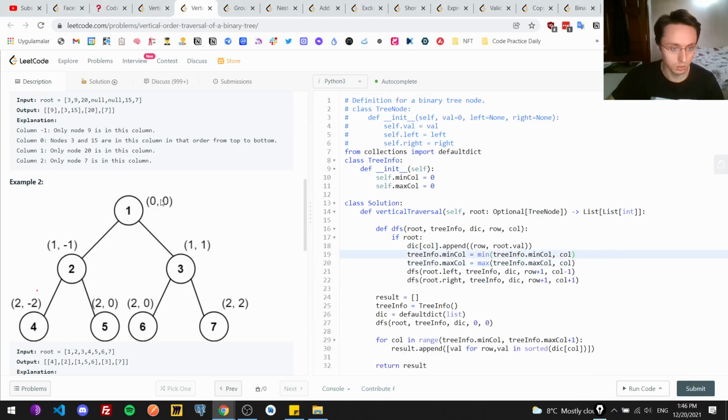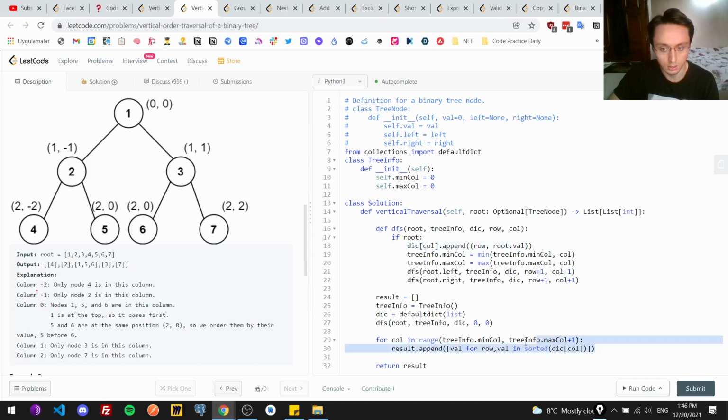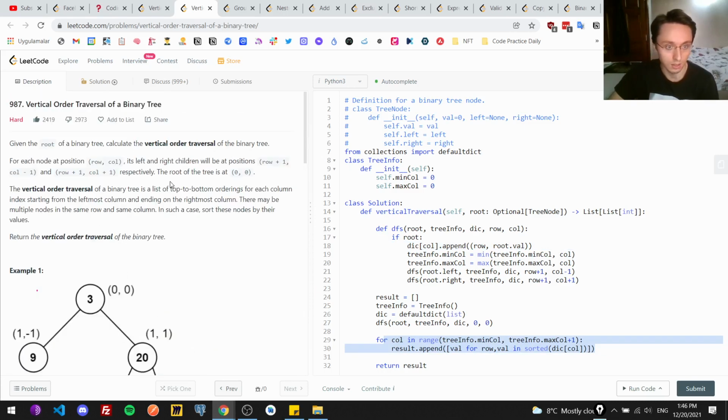So like I said, we will just traverse over this, and then we have to store the columns as keys and row and values as tuples in a list. And later on, we just have to go over this tree like this within the boundaries of columns, and then just append in a sorted way because, I mean, the question asks that.